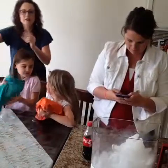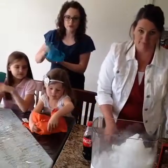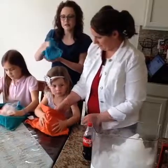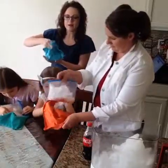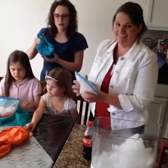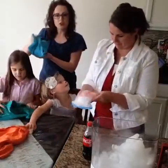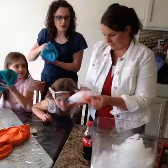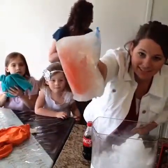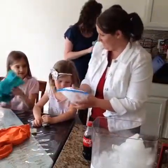This would be a really fun project if you were going to the park with a bunch of other kids. You just bring a cooler full of ice and have the stuff pre-mixed, then just add the ice to the bags. While the kids are having a little cool down moment in the shade, you could give them a bag of ice and they could be making their slushie and then eat it right there in the park. I don't know if you can tell, but it's already starting to slushify. So we're going to keep doing it.